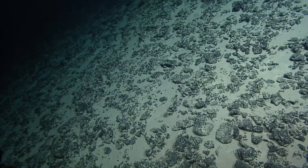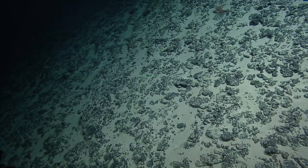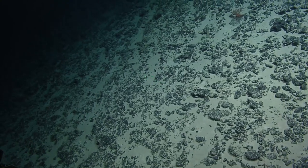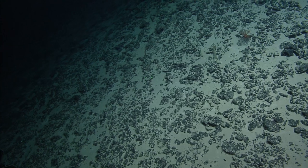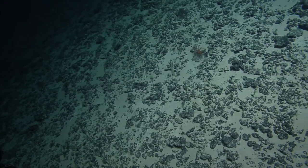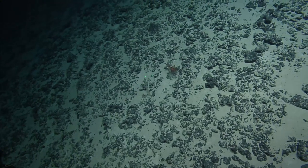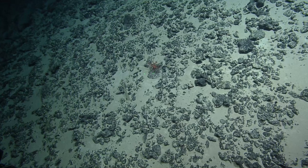Hey, Val, quick question. We are just off of waypoint 5. It looks like we're just kind of downslope from it. I don't know if we wanted to climb right up there to see what was up, or how important that was, or if we should just kind of track along. Yeah, how about we work our way up toward the ridge crest? Okay. Yeah, we might see a little bit more up there.